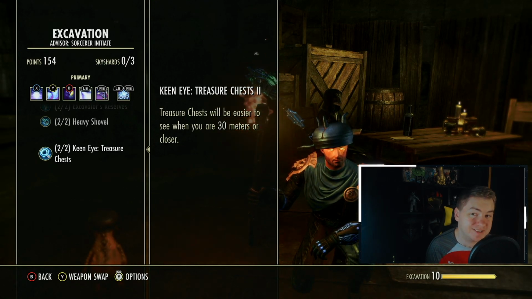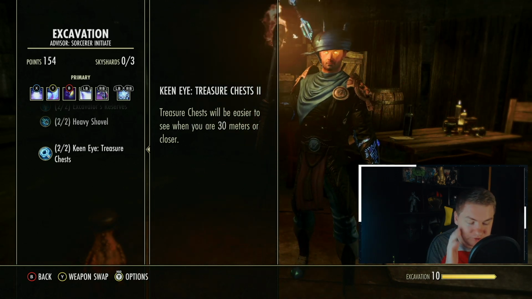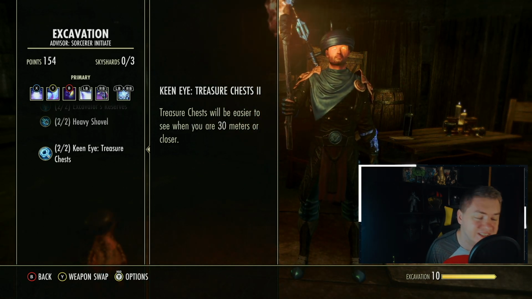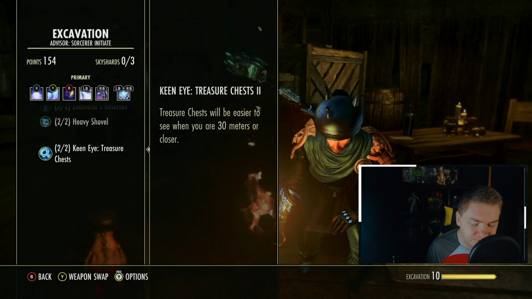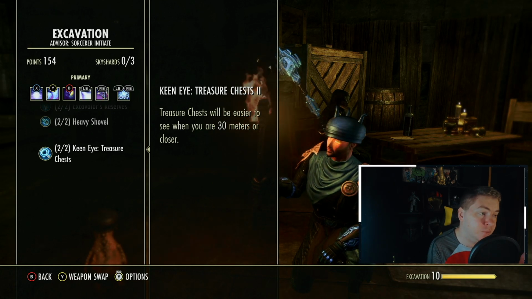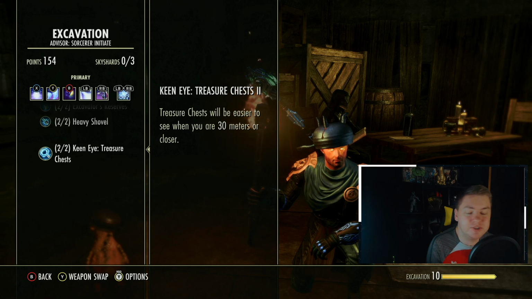Next up, we have the Keen Eye Treasure Chest. This is an actual excavation passive. What's nice about this is it highlights treasure chests. Now, a lot of you are thinking to yourself, Jake, treasure chests are so easy to see. And 8 times out of 10, I agree with you. But here's the thing. If you're doing dungeons or trials, finding chests can be really difficult. So having the Keen Eye version of this is just very helpful.